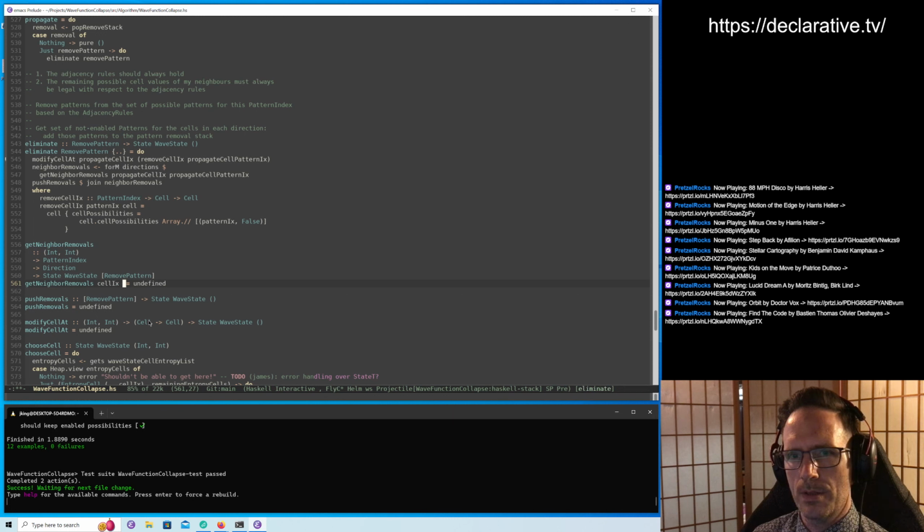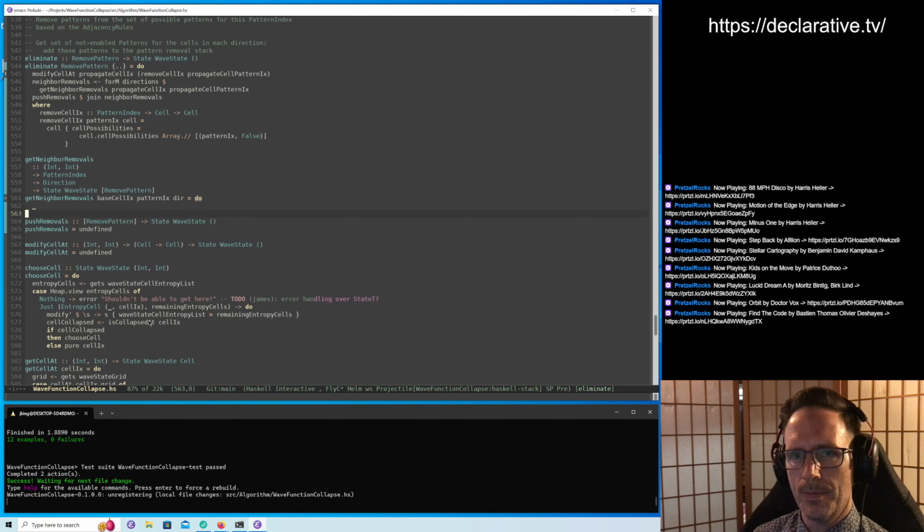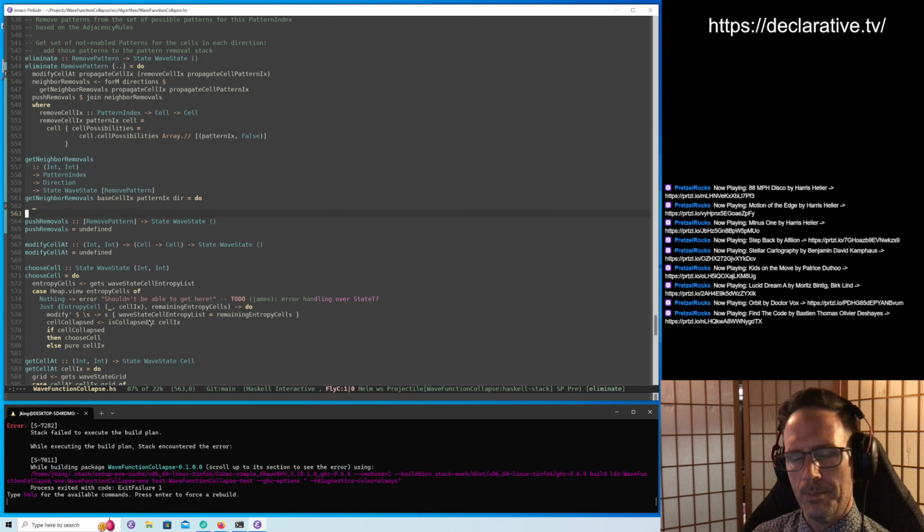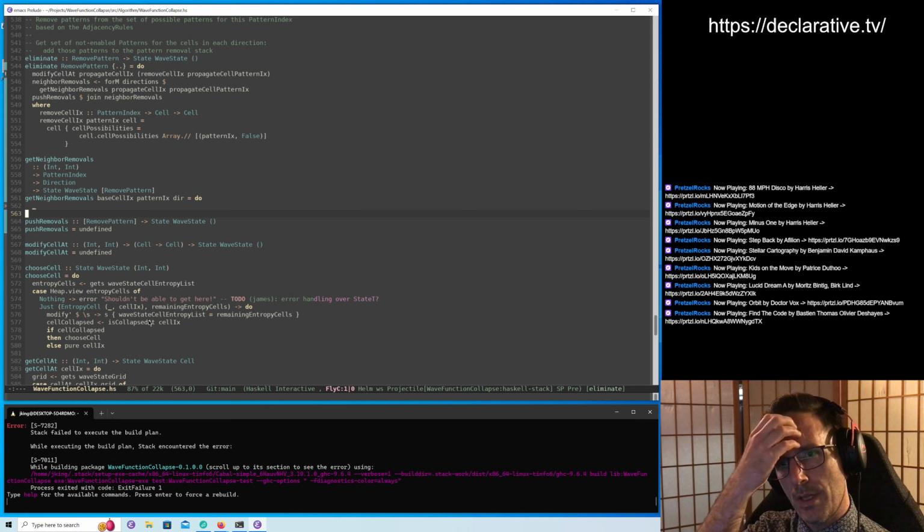This is going to be the cell index. Base cell index, I guess you could call it. The pattern index, direction, and that's that. All right. So now, from the base cell index and the direction, we need to figure out cell. What else are we also going to need to figure out the removals?